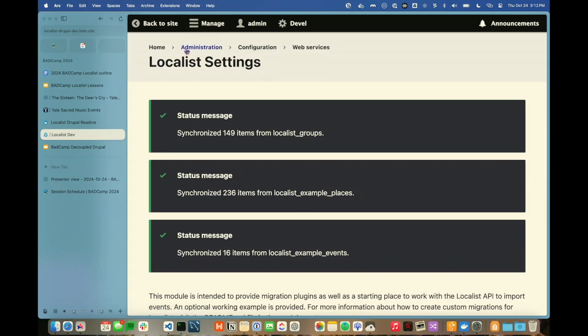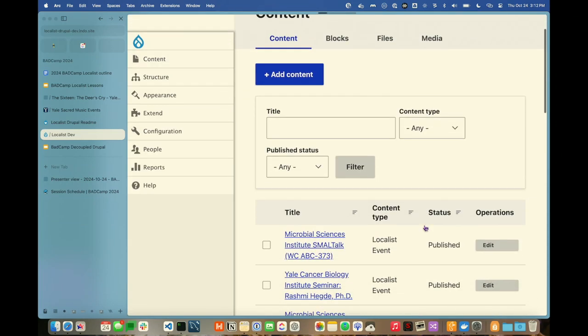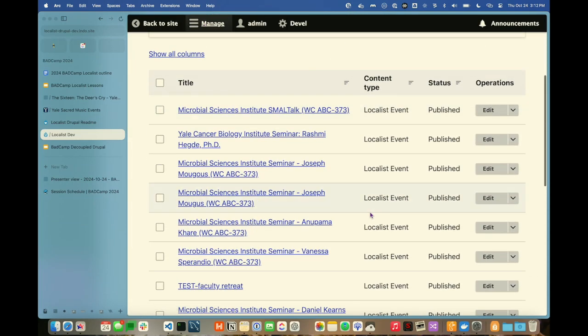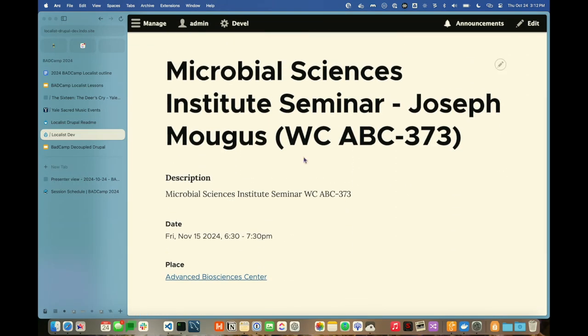So we've imported our stuff, and let's just take a look. There they are. A bunch of events right from West Campus. And if we click on one of these, we're obviously importing a title. We're importing a description.